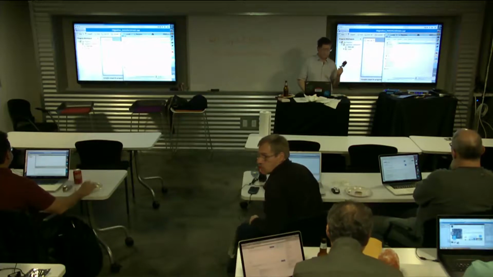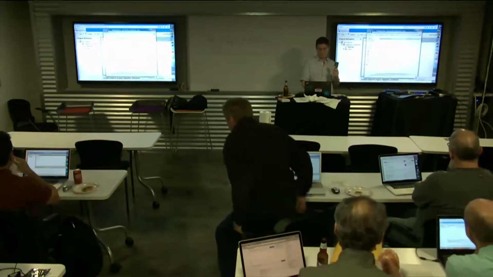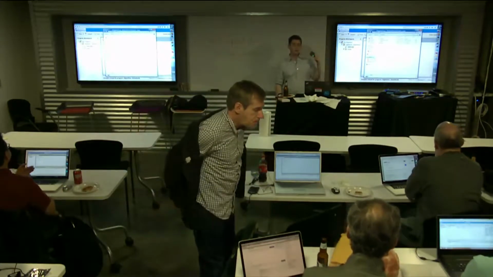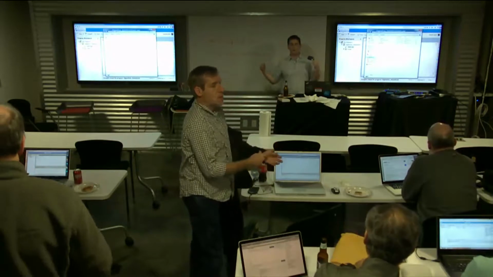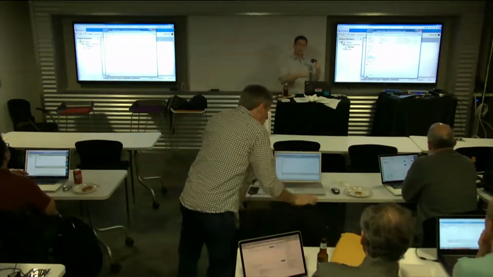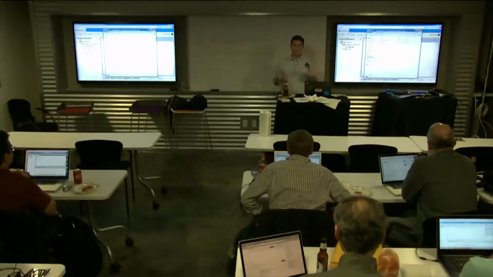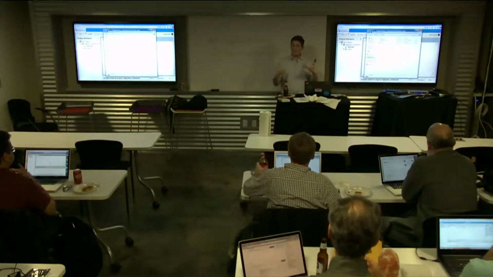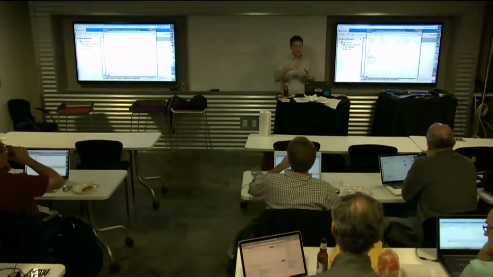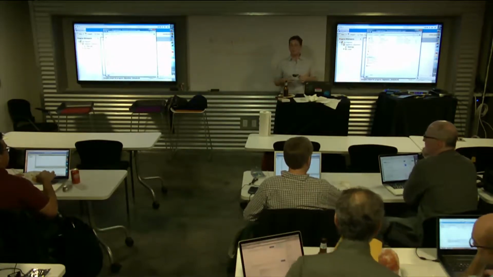Real-time demos are the best. Cool, so it showed up. And right here, I've got an Mbed USB drive that showed up. The way that all the Mbed boards are set up to work is they show up as USB drives. When you download the binary from the website, you drag and drop it onto the board, and the board programs itself. So if anyone's done embedded stuff and had those big, bulky JTAG connectors, or the U-links or the J-links or any of that stuff, this is a way to get around it and really speed up development.